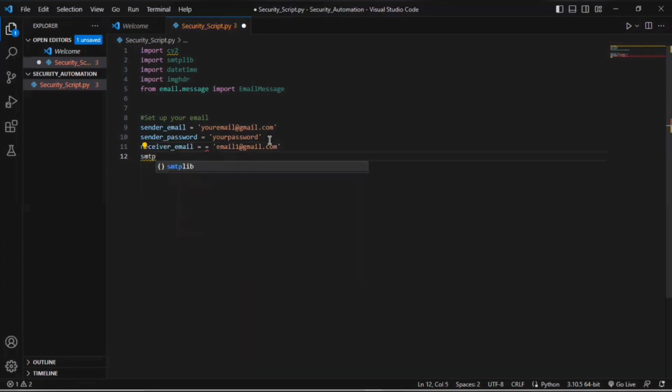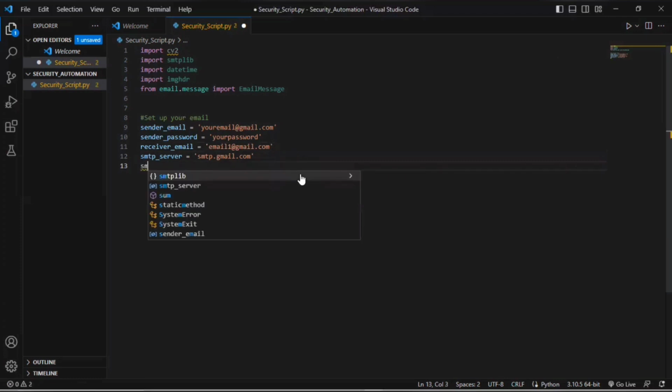So we have put the sender's email, the sender's email password, and the recipient. You can put many recipients, but you have to put an array in order to do that. Today we're just using one recipient, so we didn't need to put an array. But if you want to put an array, just put square brackets and a comma after every recipient email, and that will work just fine. If you do not understand what I'm talking about, please reference the last video that we posted on the Code Clubhouse channel.